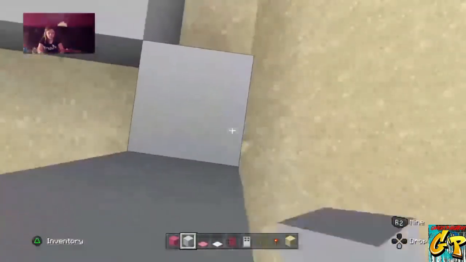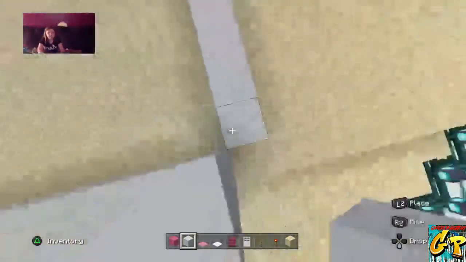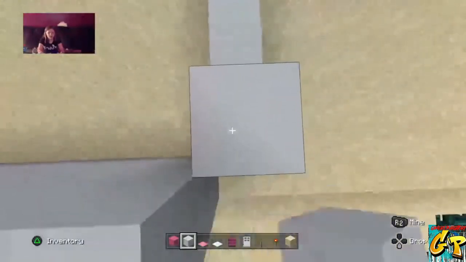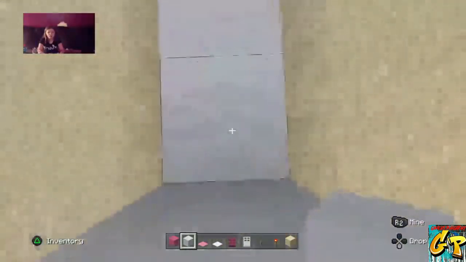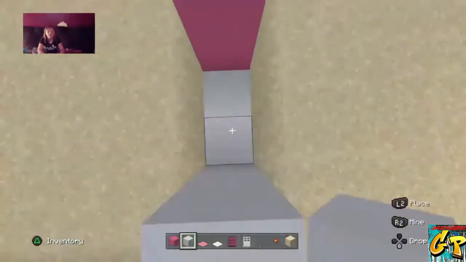Oh yeah, and good advice for you in building houses in survival: with no corners, that can actually save you wood.